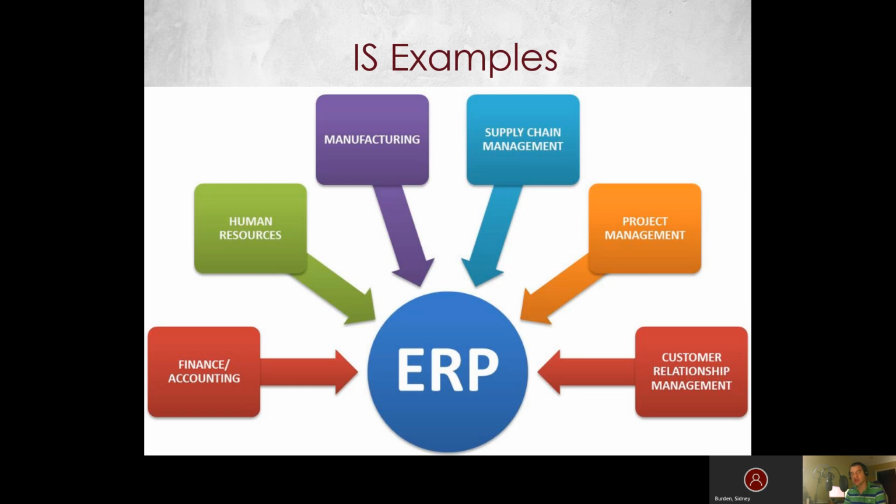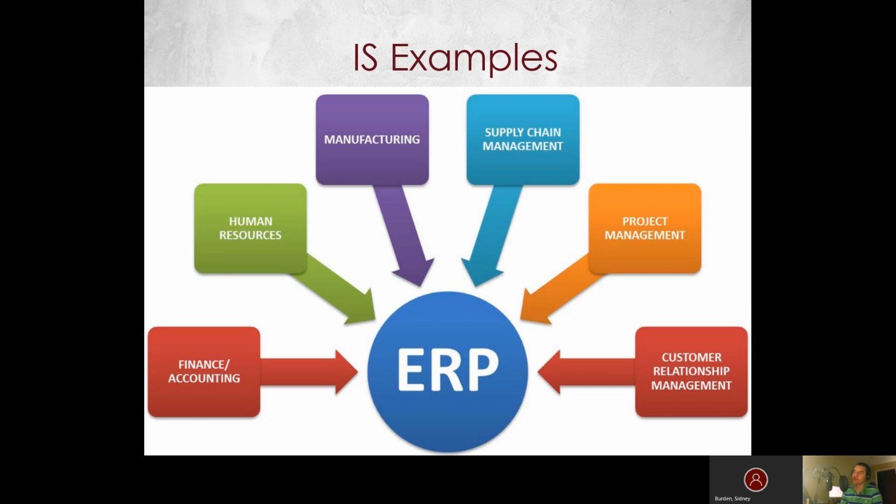Human resources. That's a very important thing to have. We need to know where our employees are, what they do, how much we're paying them, other information. Beyond that, for example, how much our competitors are paying their employees. We get that information. That could be good for us to have. It could be good for recruiting aspects. Where do we need to have more employees? Where could we maybe have fewer employees? How can we best utilize our human resources? That's all encompassed within this ERP.